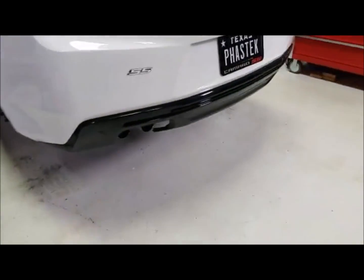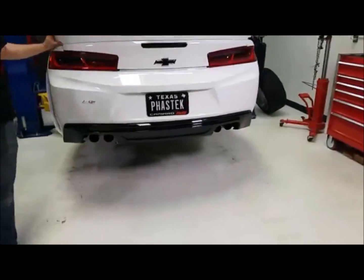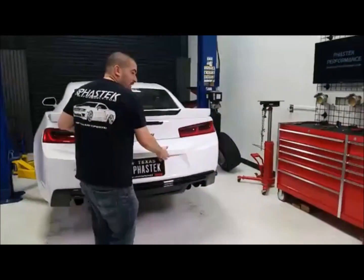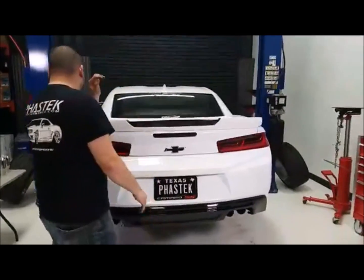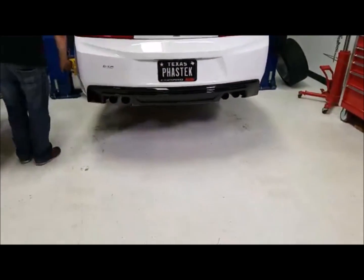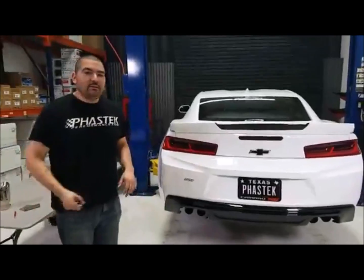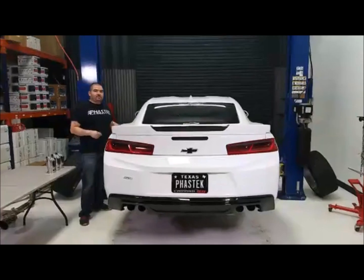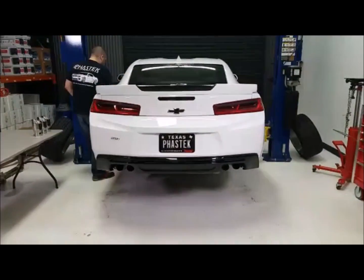Do you have the key with you by any chance? I do not. Hey, grab the key real quick, Ricardo. While he's grabbing the key, we just finished everything up. As you guys can tell, it opens now, so it's reconnected. We're good there, so we'll go ahead and fire it up. Like I said, everything's still a little loose. We still need to make some adjustments and put the tips back on, and we'll be done. Tune in later. Probably sometime this afternoon, we'll be doing another live video when we do a video of the exhaust system itself. For now, let's go fire it up.